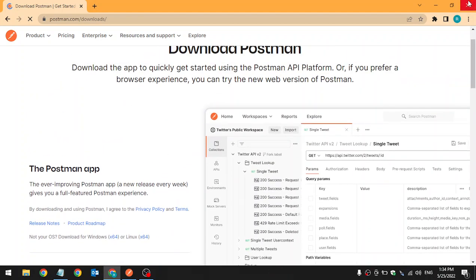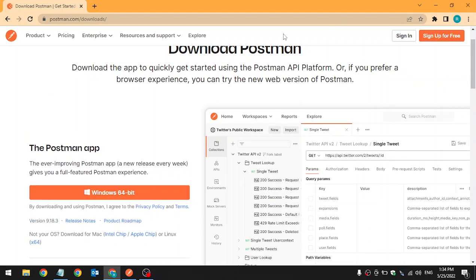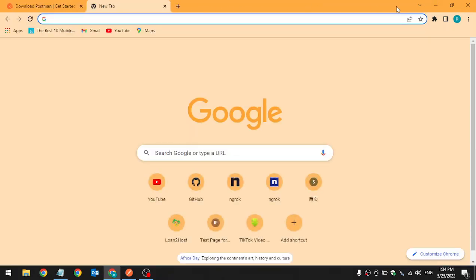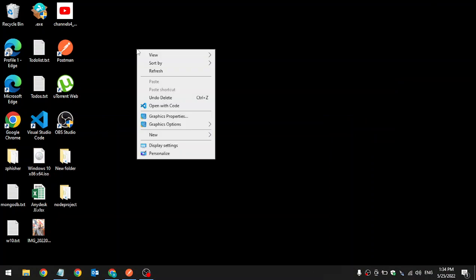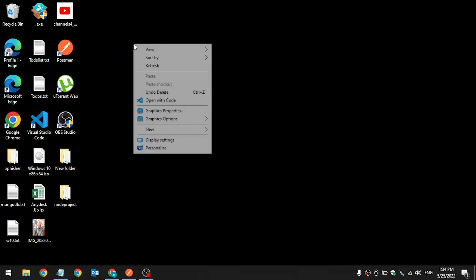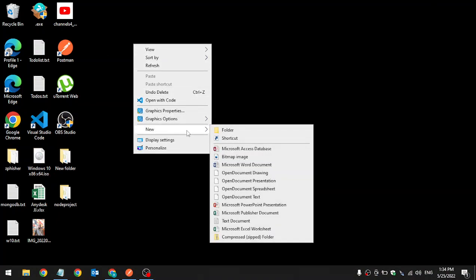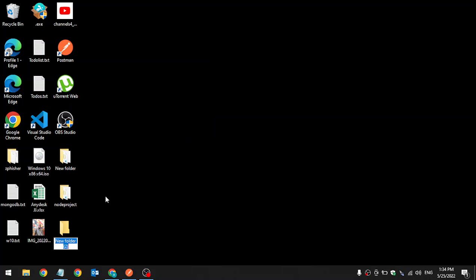So let me close up this. Let me just minimize, and then on my desktop here I'm going to right click, then click on new folder, then we just say Node tutorial.